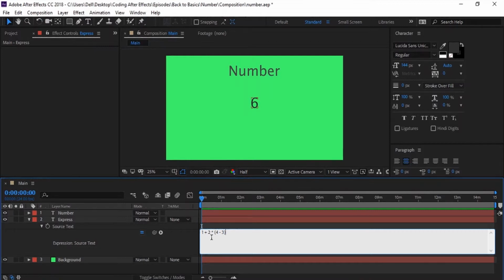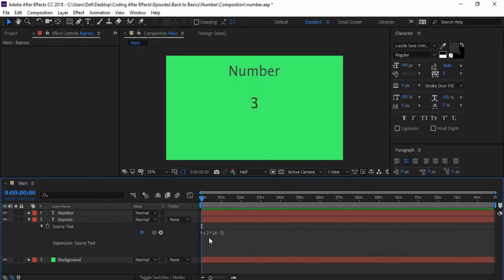So 2 times 1 is going to give us 2, and 1 plus 2 is going to give us 3. And once I push enter, we get 3. So remember, parentheses, if you're going to add them, are going to get executed first. And just like the rules of order of operations in school, this works just the same in After Effects expressions.